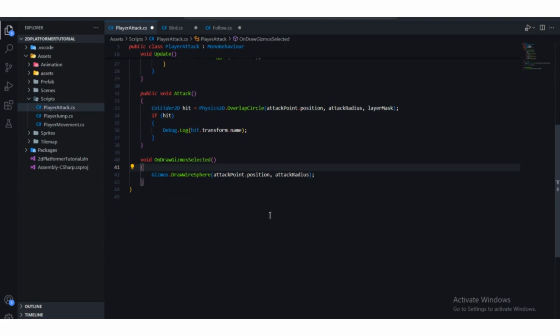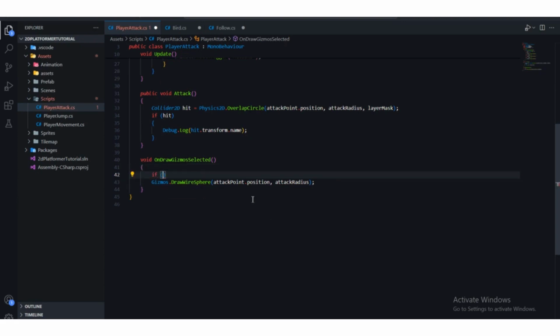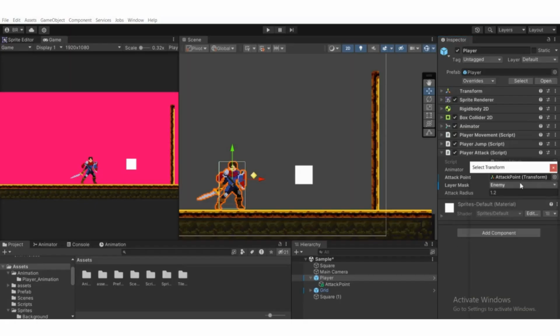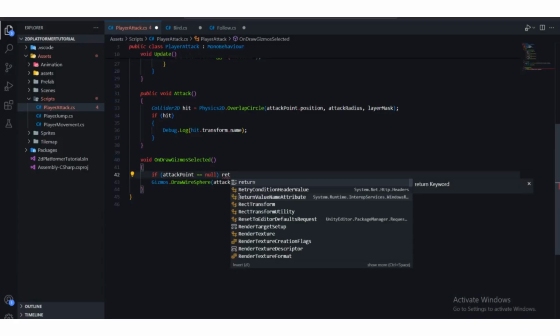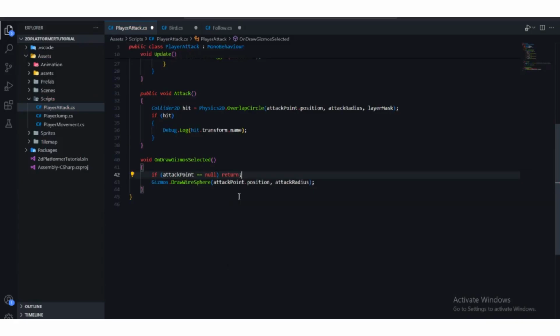So before that, we need to check whether we assigned it or not. We're going to check if attackPoint is equal to null. Basically, if we haven't assigned it, the attack point is set to None, empty, as you can see. In that case we're going to return.